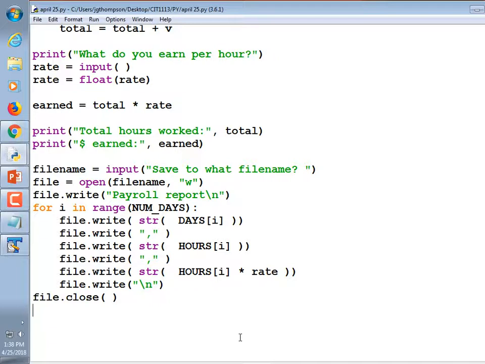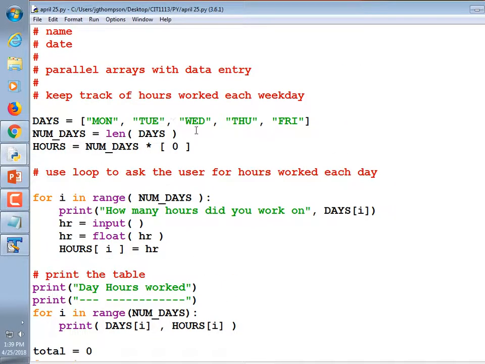You're going to enter 12 temperatures, and then it's going to print out a table. It doesn't have to calculate the total temperature and the average temperature and multiply by rates or anything like that. That's just what it is. So you're going to have an array of months, and then you're going to have an empty array of temperatures, and your input loop is going to fill in that empty array. Just like this one had a table full of days and a table full of hours, and our loop filled in the hours array.